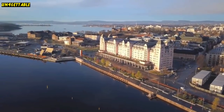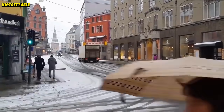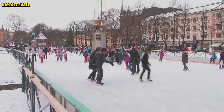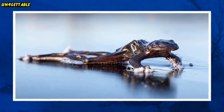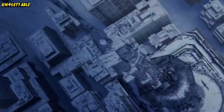Let's kick things off with this amazing discovery in Oslo, Norway. Photographer Sven Nordrum walked out on a winter's morning to find interesting things to take pictures of, but he didn't imagine he was going to see this. It's a frog, frozen between one jump and the next, halfway across the lake. The temperature dropped suddenly and it was caught like a fly trapped in amber.